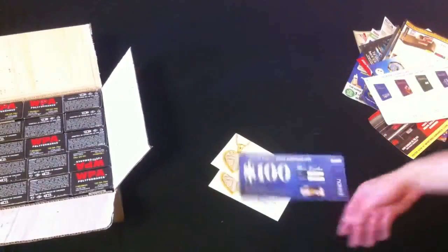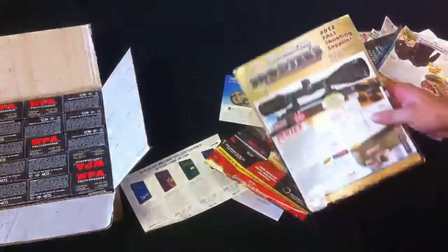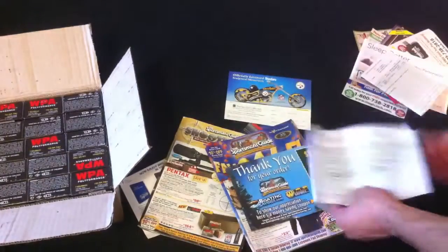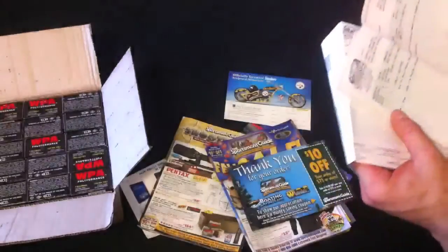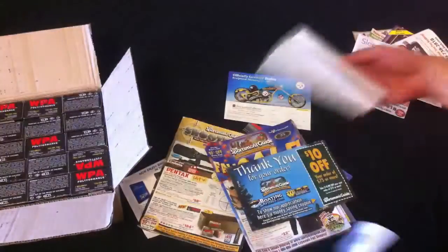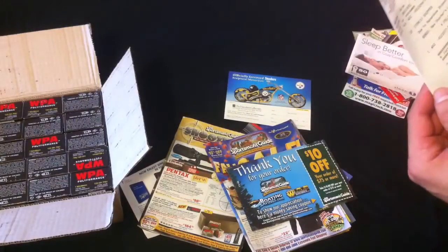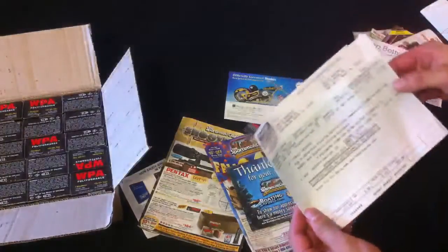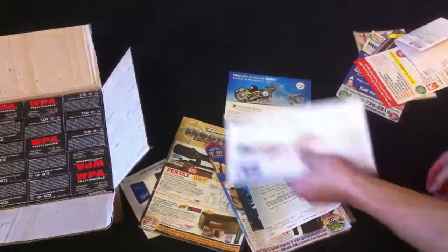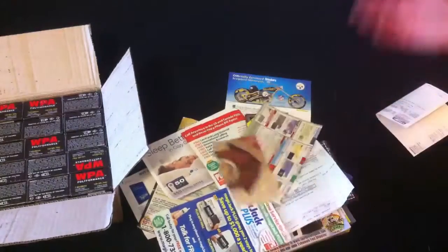Jewelry, makeup, perfume, car ads, some kind of sweepstakes — it's like everybody sends their catalog so you can buy more stuff. Their sale catalog, tons of junk invoices. I'll read off the prices: I got $214.99 for the 1,000 rounds of 7.62x39 full metal jacket, and $174.90 for the .357 Magnum, which is still pretty cheap. Plus a magic jack ad and a mattress ad — just a ton of stuff you don't need, going right in the trash.